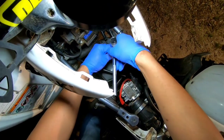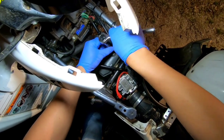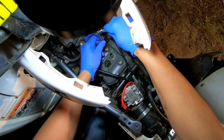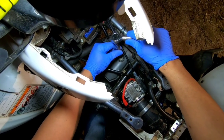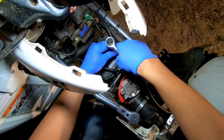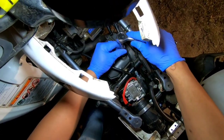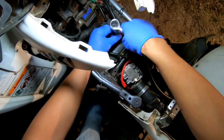Well, I had a guy do it for me in the cam journal threads because the threads had stripped out on that side. So yeah, that's why you don't want to over tighten stuff. And this is a 2005 model, so it's old and it's worn, so you've got to be careful with older stuff.